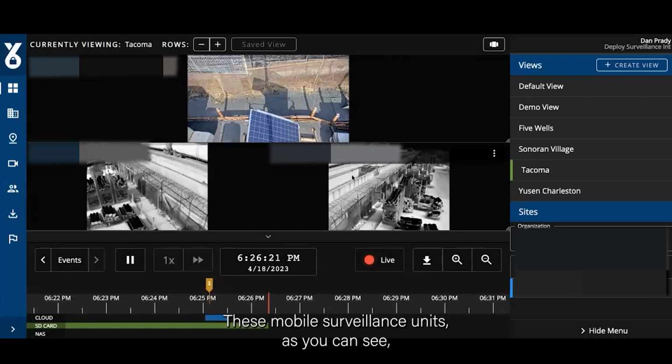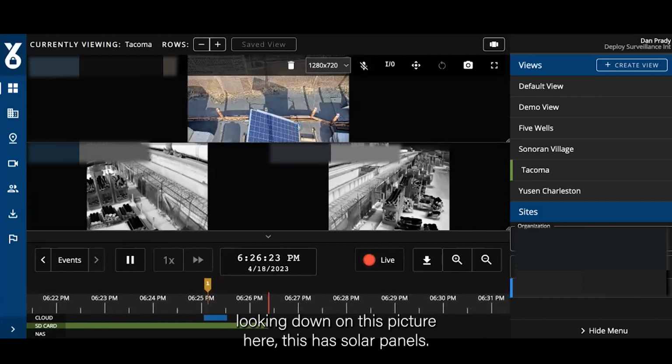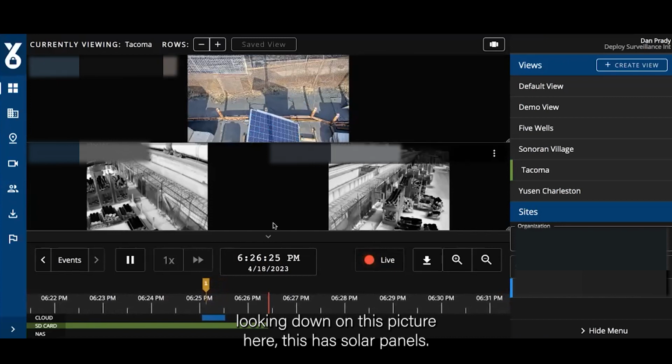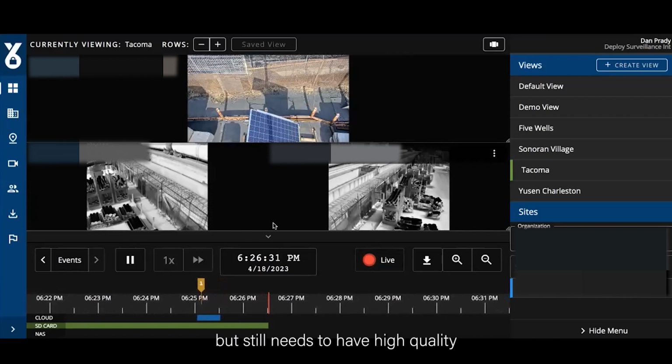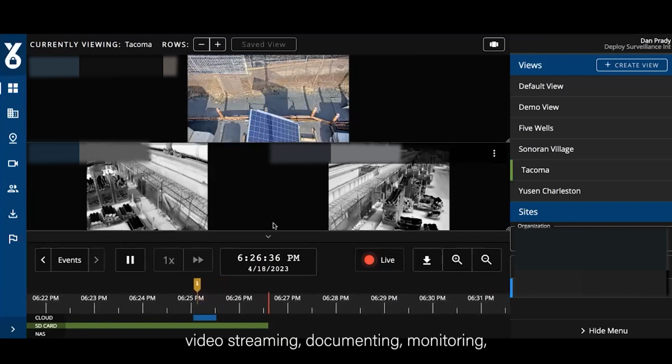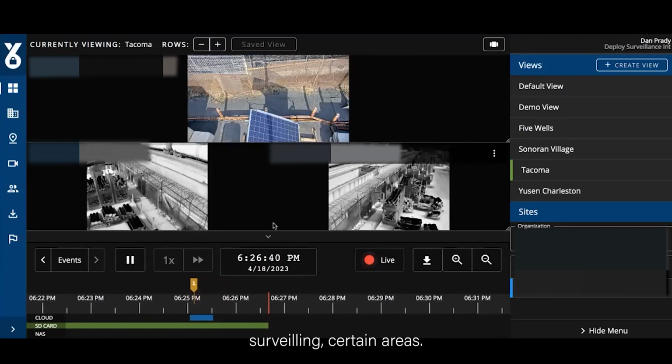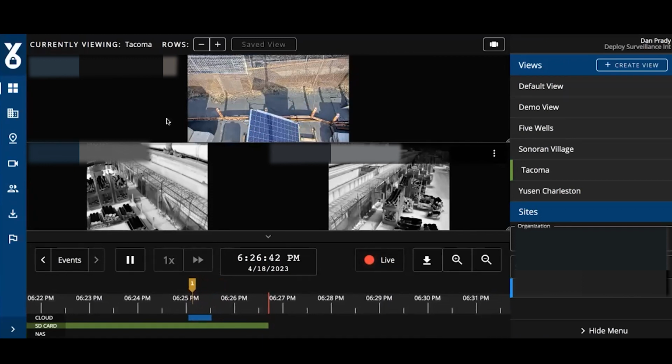These mobile surveillance units, as you can see looking down on this picture here, have solar panels. It's intended to be put into areas where there's possibly no electricity, but still needs to have high quality video streaming, documenting, monitoring, surveilling certain areas.